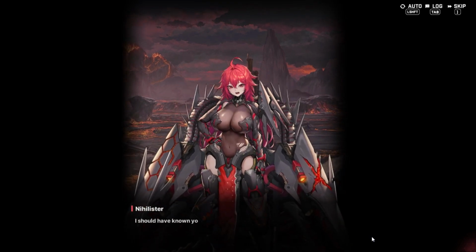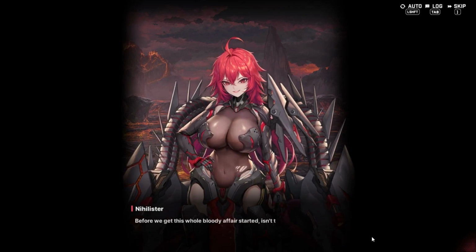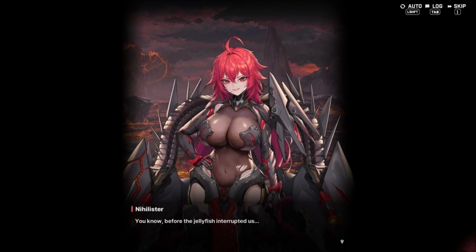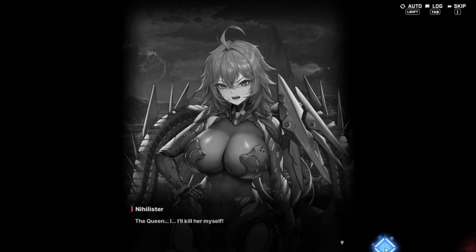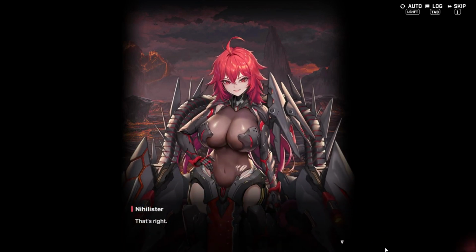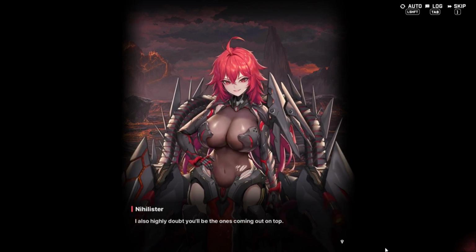I see. I should have known you pests wouldn't have the guts to face me on your own. Oh yes, I nearly forgot. Before we get this whole bloody affair started, isn't there something we need to finish discussing? You know, before the jellyfish interrupted us. Wait. I can kill for you. I can still be of use to you. The Queen, I'll kill her myself. Are you saying you will assassinate the Queen? That's right. But if you're not interested and would rather duke it out, I'm more than willing to accommodate you.